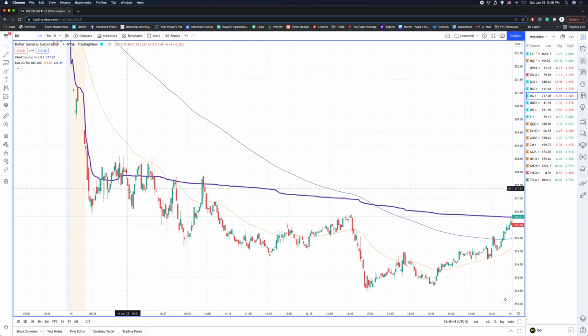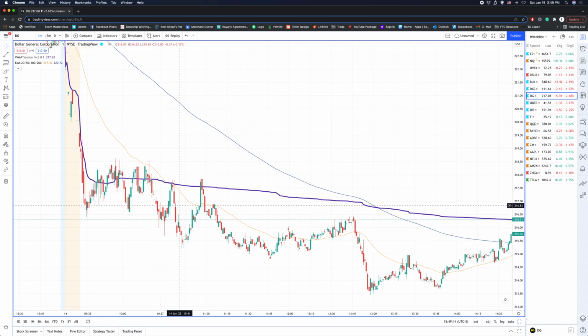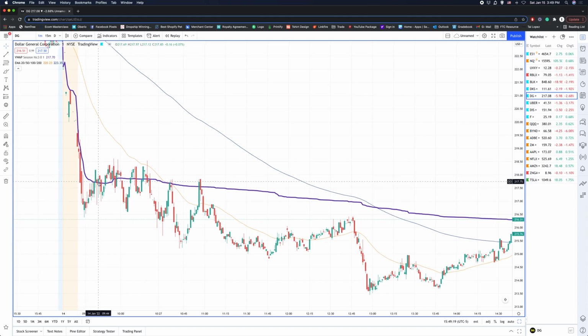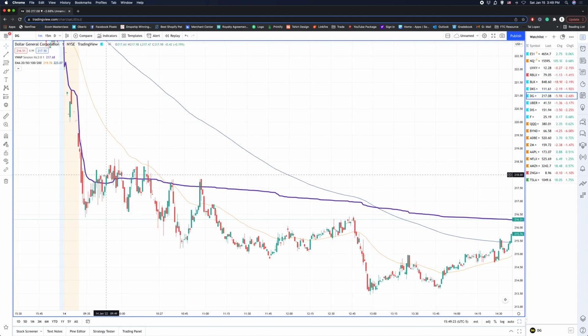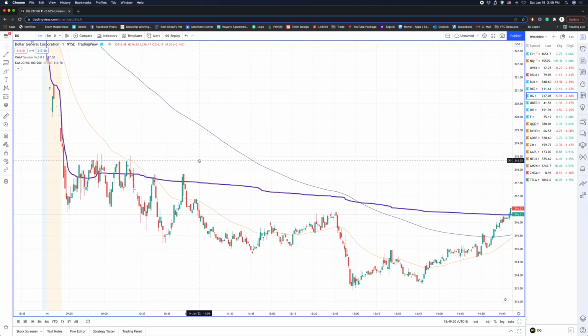So over here is just choppy. All right, really choppy. I probably wouldn't trade this because look at this. This is even in the beginning. It's not even 10 o'clock yet, and this is what you're giving me. No way. There's no clear direction on this little VWAP. When that happens, you just leave it alone. Forget it. It's not giving you a clear direction. You just leave it alone.